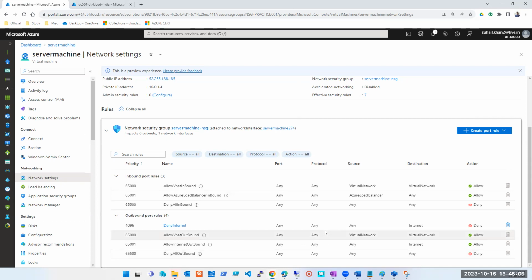access to internet. Imagining कि ये सबनेट पे लगा हुआ है, अगर ये आपका NIC सिर्फ एक मशीन पे लगा हुआ है, तो let's say we are talking about only one machine. So how will you block that? You can see that allow internet is there. What is the number? It's 65,000. You just have to make sure that you take a smaller number than this. The range is 100 to 4096. I have taken the largest in this one, but वो largest भी इससे smaller होगा and that is the reason it is coming at the top.